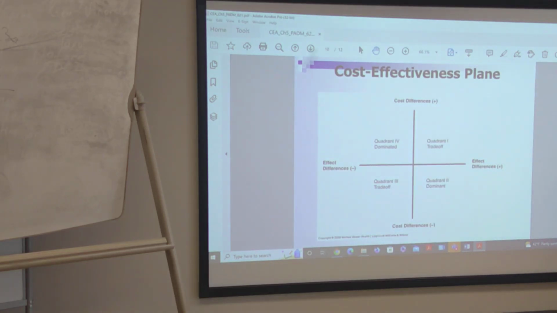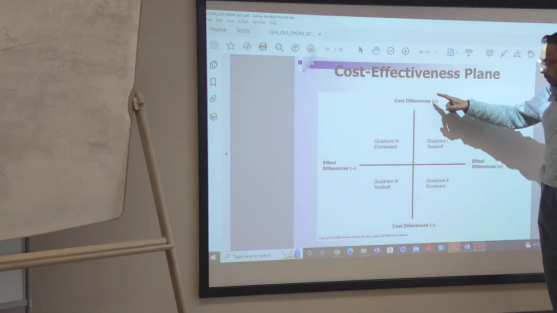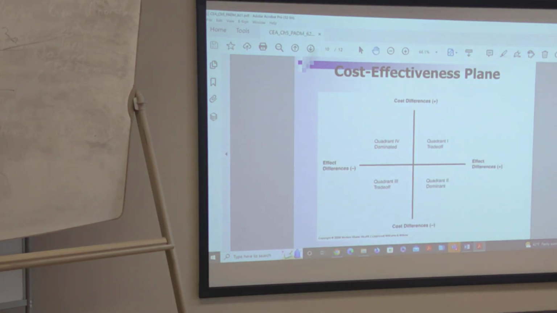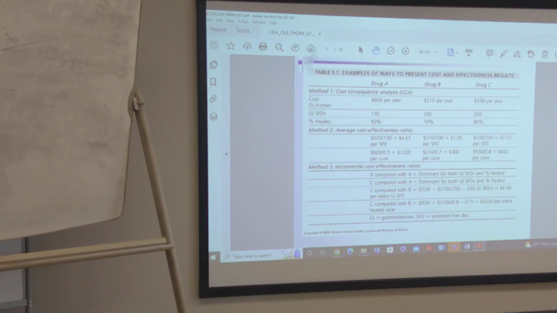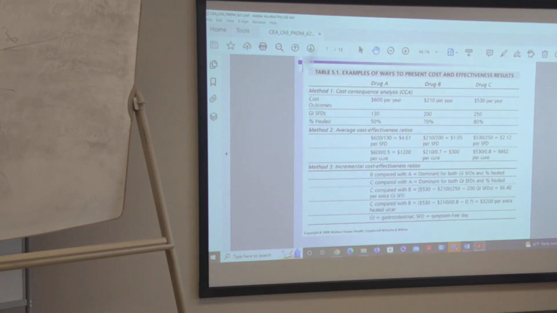So I can't scribble on this, but if I was to draw a line over here, draw a point over here, so I take the cost difference from the numerator and find a point over here, right? So look at the example. What's the numerator over here? Change in cost is how much? 530 minus 210 is?